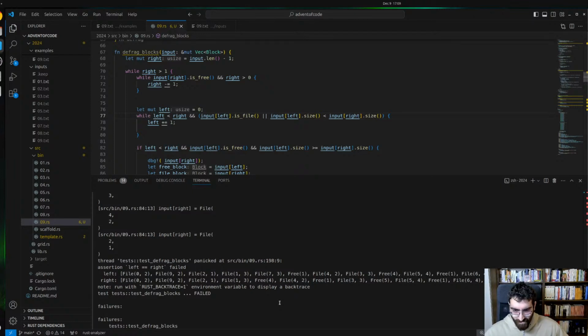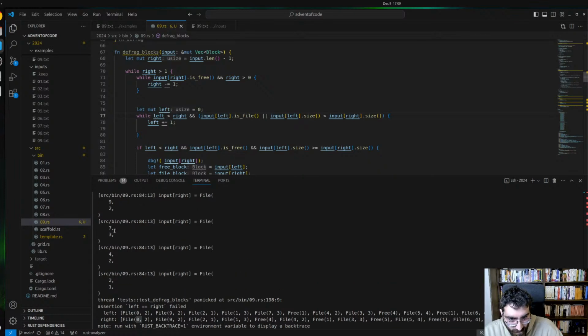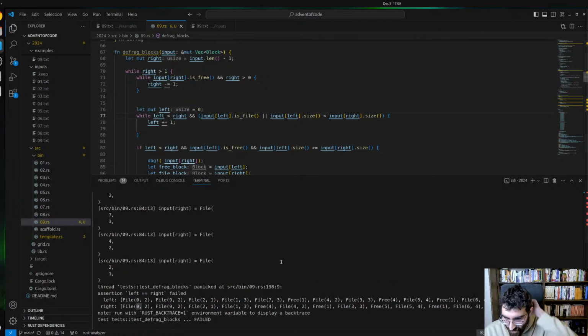Did we increase the size? 2 plus 2 plus 1 plus, I think it's even bigger. Let's try again. So where did it move the 7, 3? And why? And where is it?